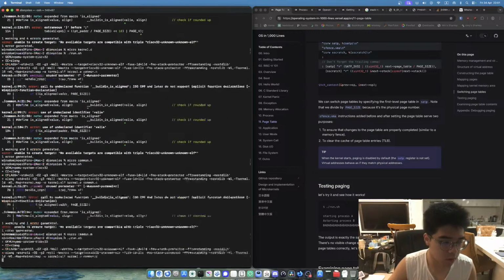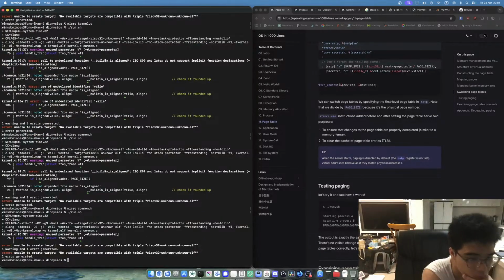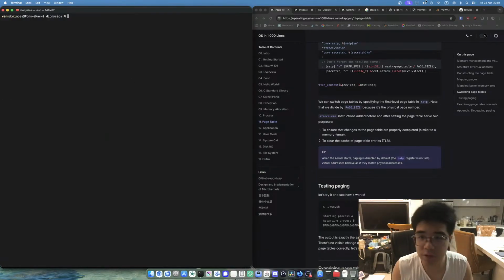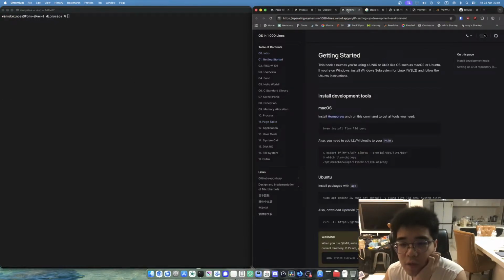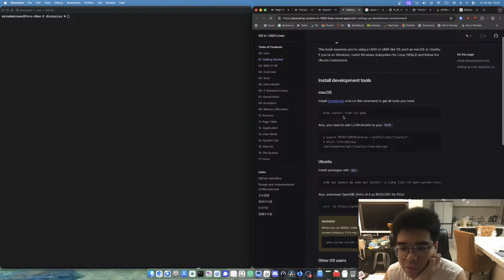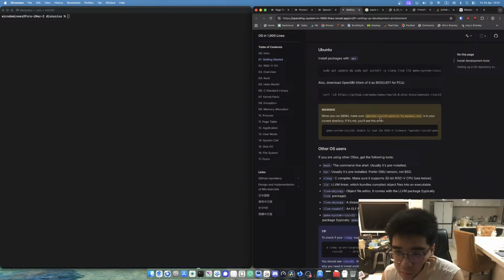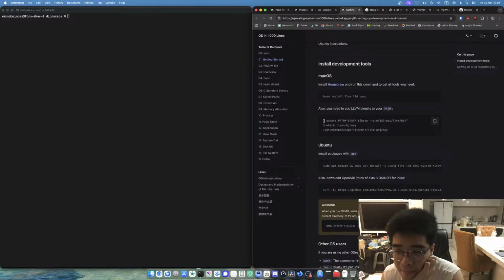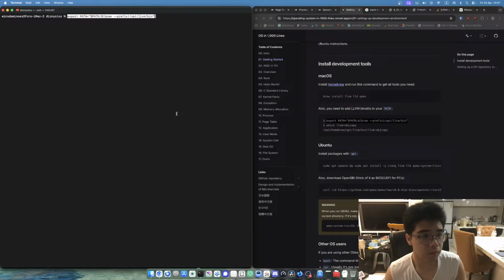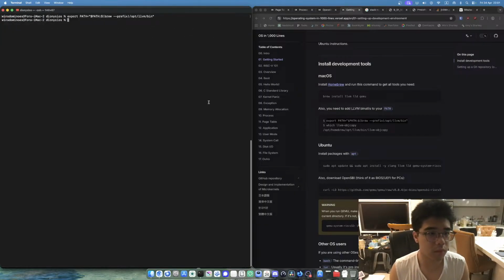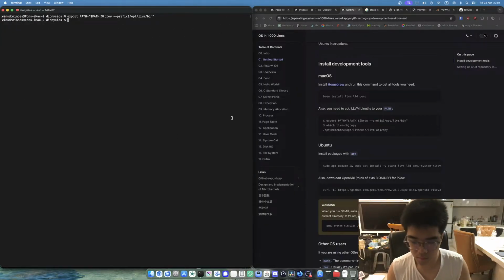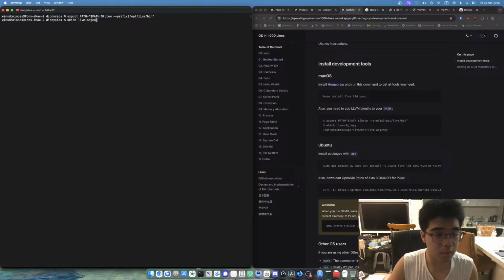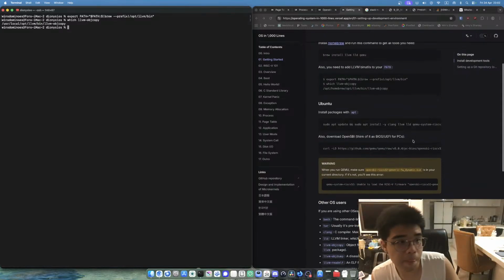Oops. Yeah, okay. Now we just have a problem with RISC-V. So now I have to build the thing, which I'm not sure. Oh yes. Okay. There we go.